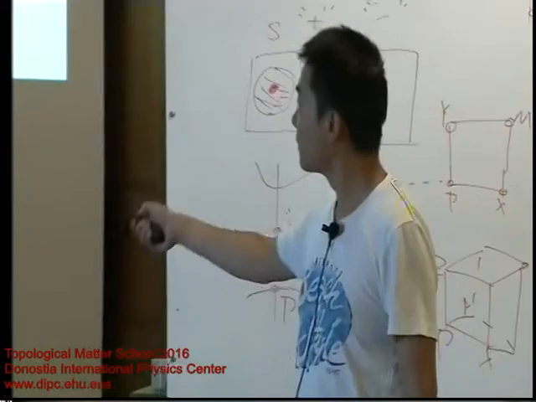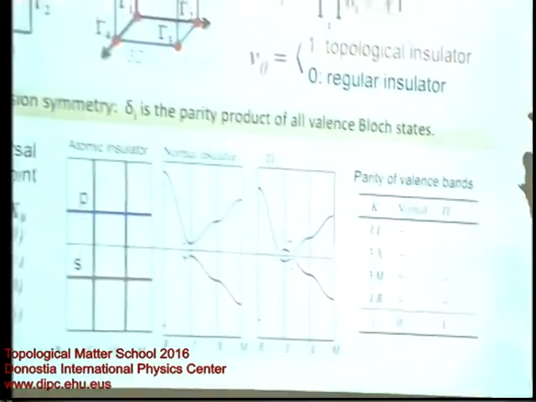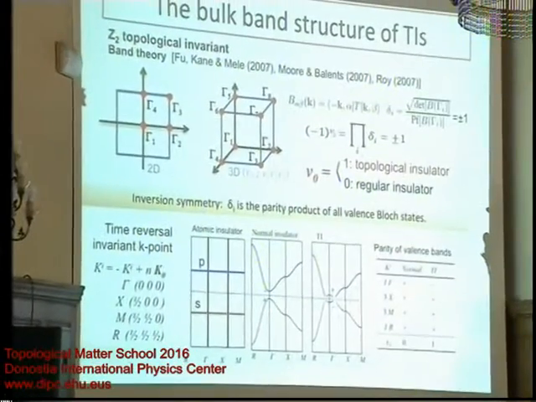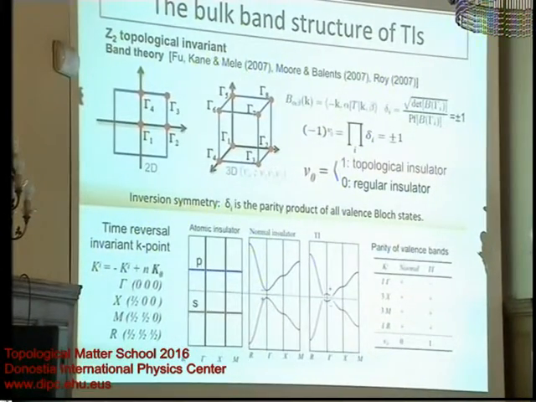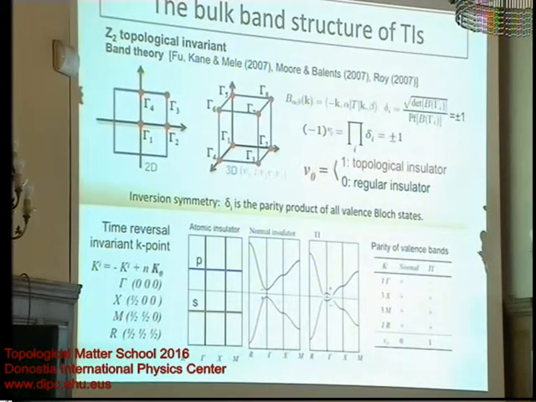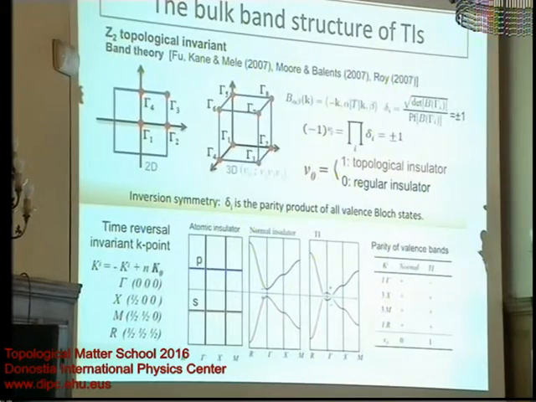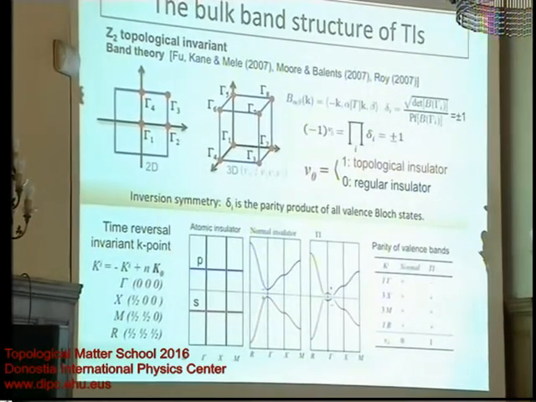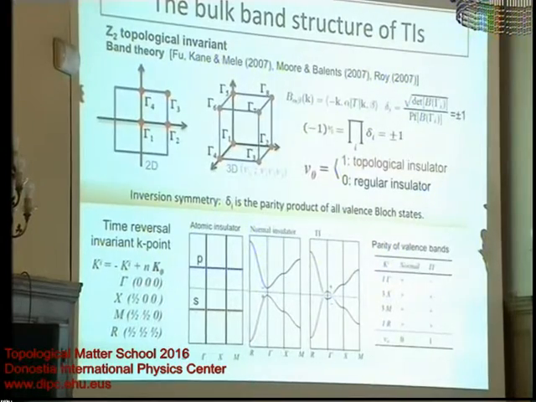And then when we put these atoms closer and closer, like they form a little dense lattice, the band structure starts to have some dispersion. But if the dispersion is still very weak, we keep this gap not closed, and it's still an insulator. When you count the parity, they are still the same for all these points. Only at one point, these bands cross and open, forming a band inversion here, in this case.